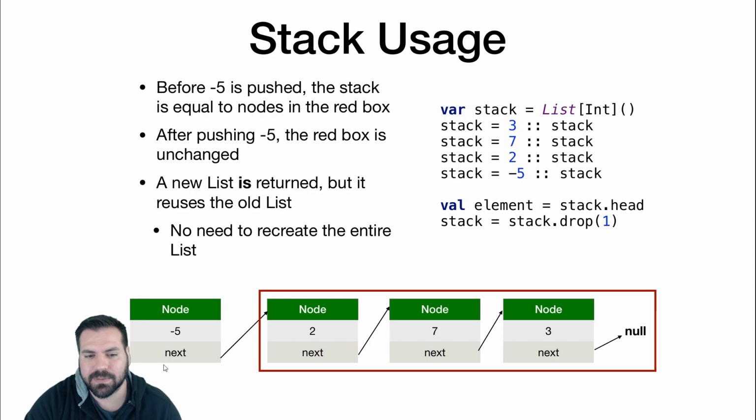So this is the heap space. I didn't label it stack and heap like I've done in the past. But this variable stack is on the stack. Element is on the stack. And then stack stores a reference to one of these linked list nodes that are on the heap.